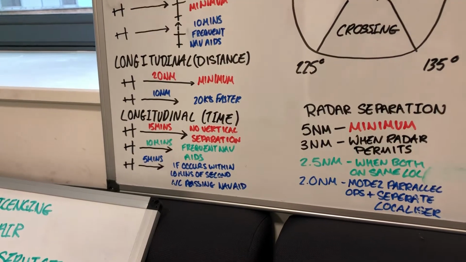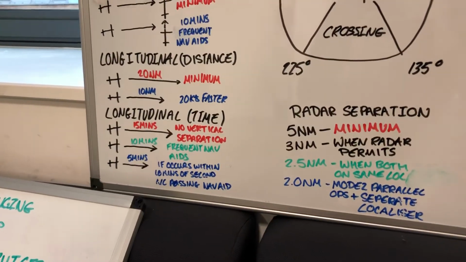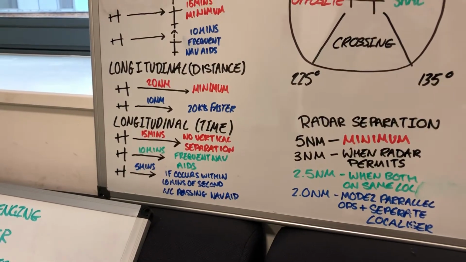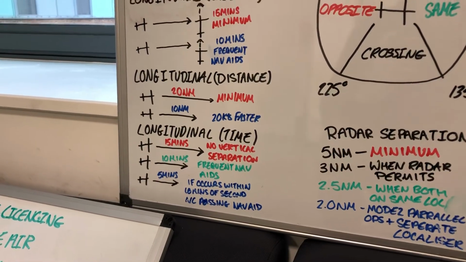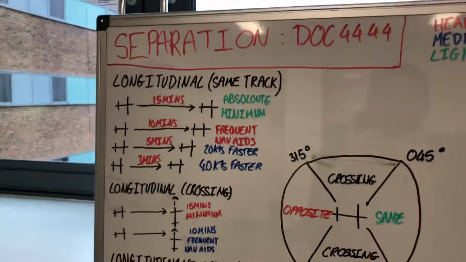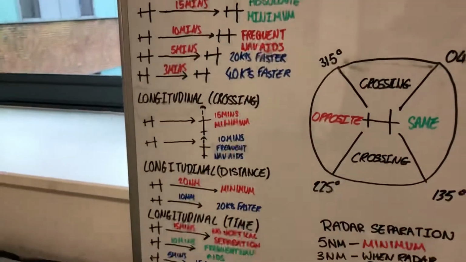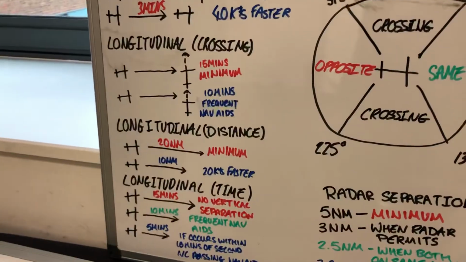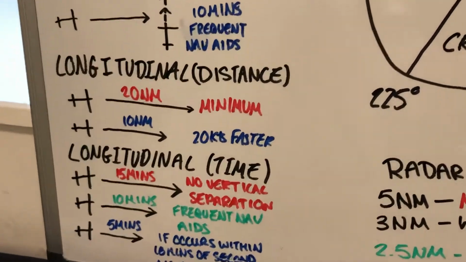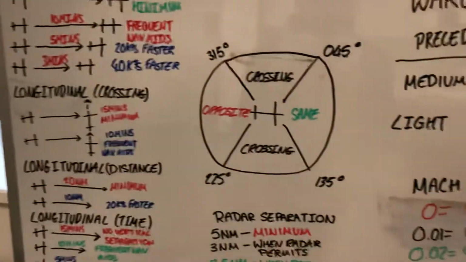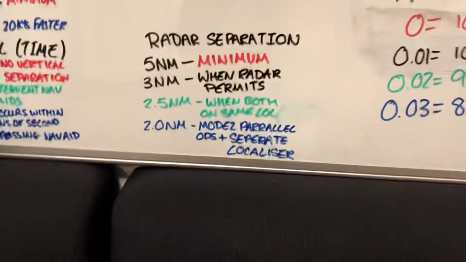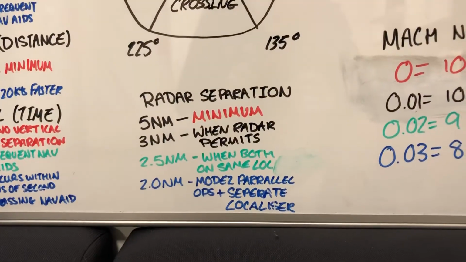I haven't really seen that in any of the question banks. I mean, to be honest, I'd completely forgotten that even existed. The main ones for this are usually up here, and the distance and crossing. There's not much on time. The only one really is the 15 minutes, but 15 minutes is absolutely everywhere once again. So just remember that.